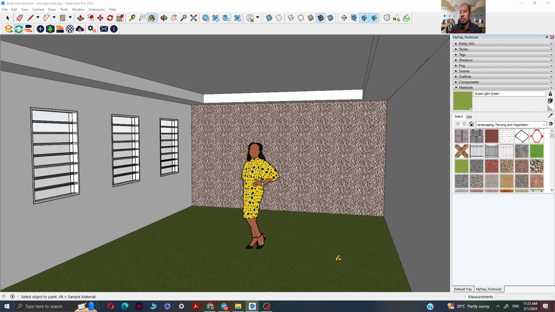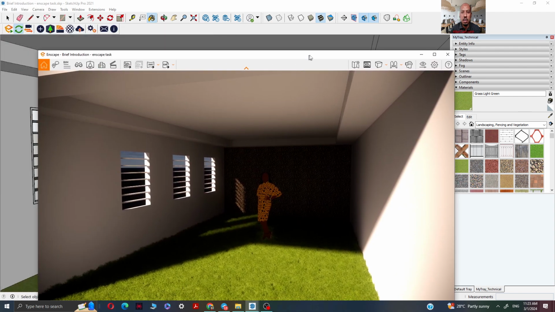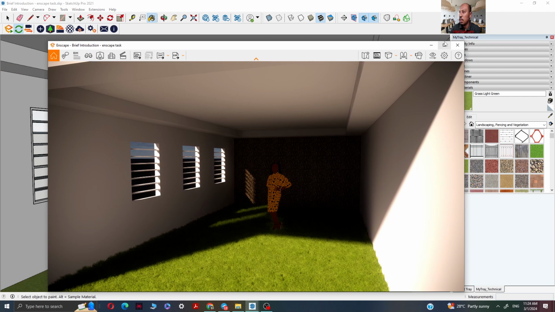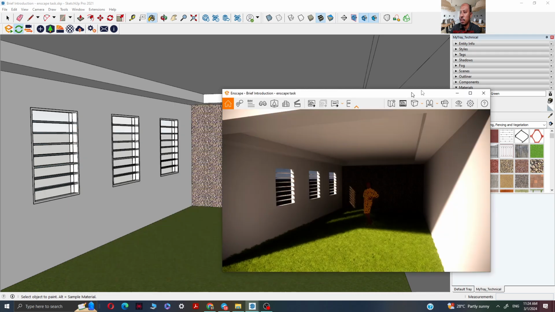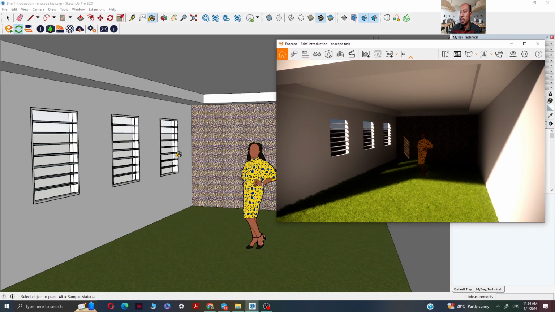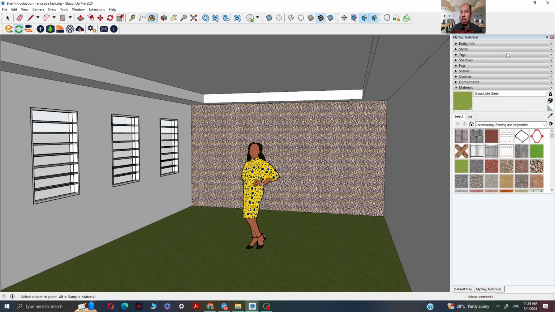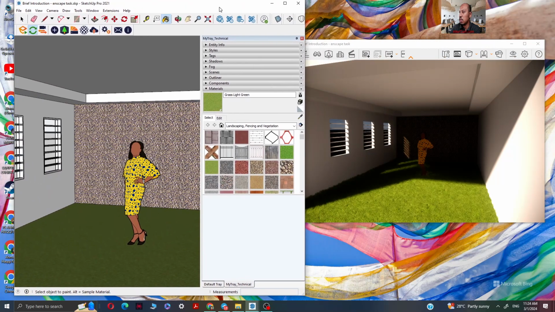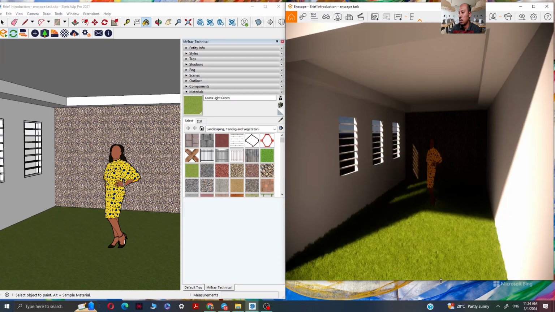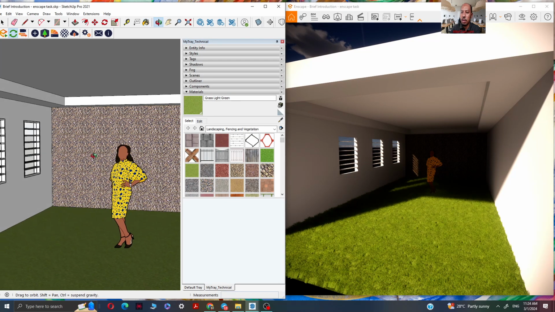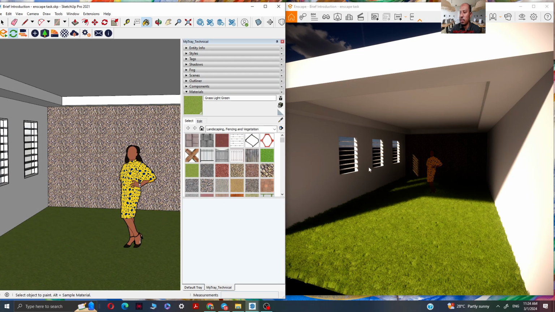Now I can see this is the view for Enscape. Once you open this, whenever I change my view in 3D, let me just close this so that you can view it. If I change the view, it's not going to change my view inside Enscape.